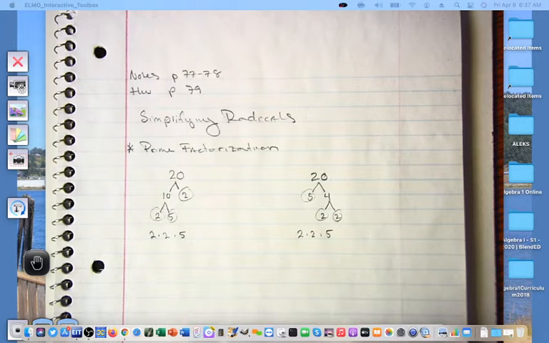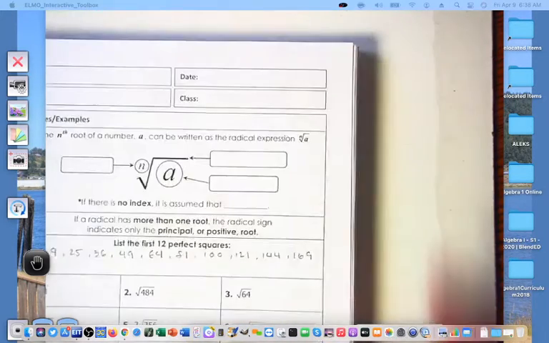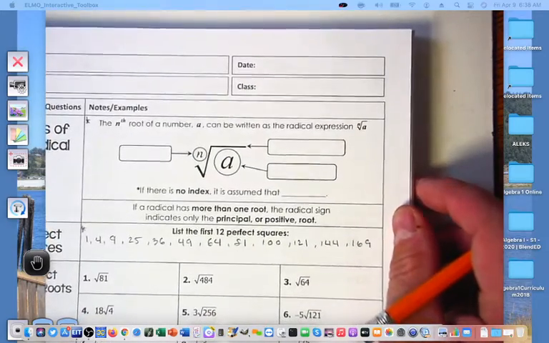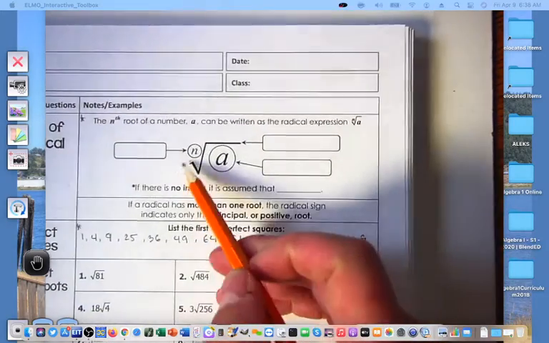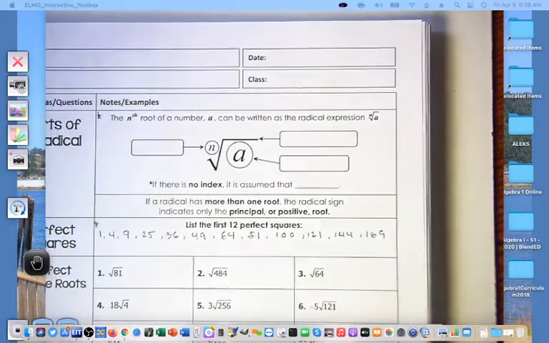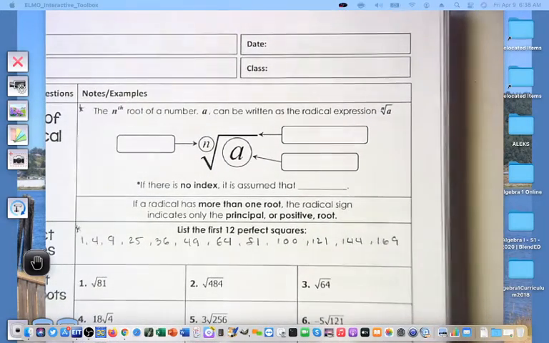Okay, well, let's jump to page 77. Let's talk a little bit about this. Most of you may call this a square root sign, but it's more appropriately called a radical because this symbol, that check mark symbol, can be more than just square roots. We've got cube roots, and we can go to the fourth and the fifth and the sixth root, whatever you needed to do. Now, there are three different components of it.